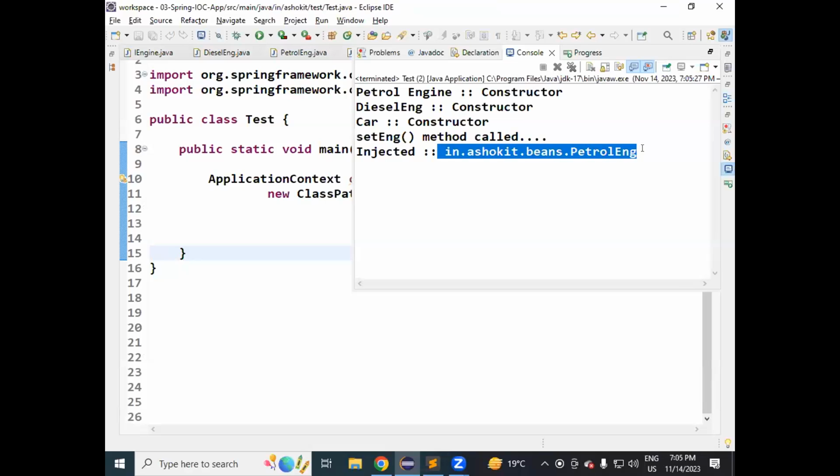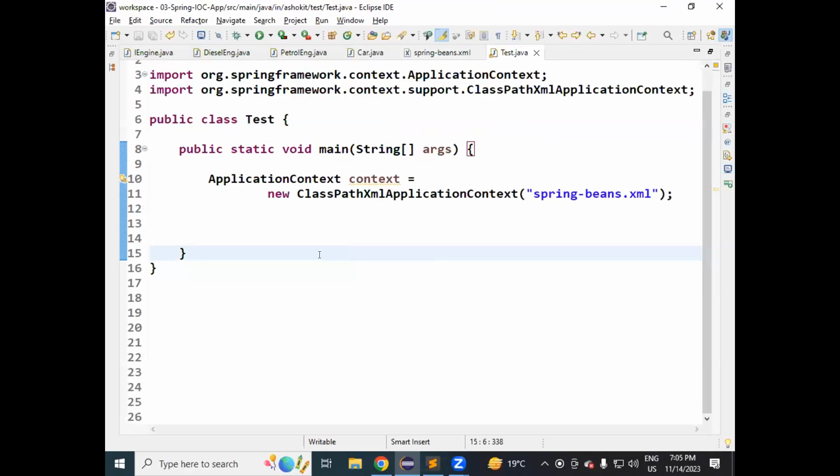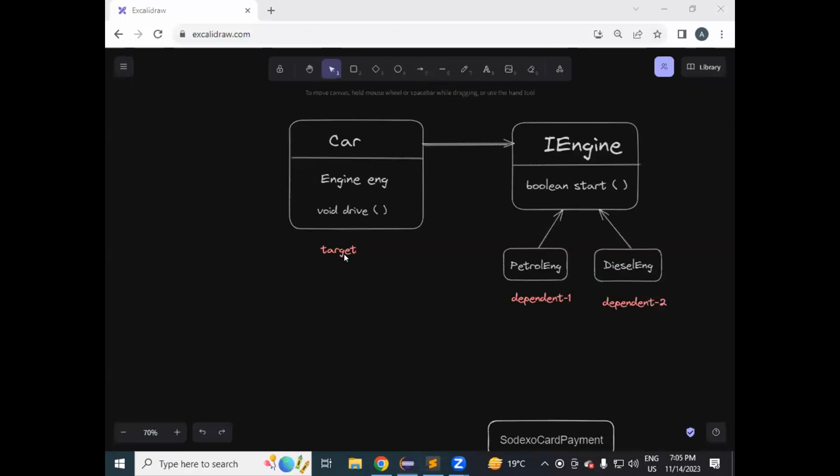Which object is injected? Petrol engine. Now tell me, is dependency injection happening when I call the getBean method or when I start the IOC container? When I start the IOC container, it creates the objects for the bean classes and performs the dependency injection also. Now look at the diagram.